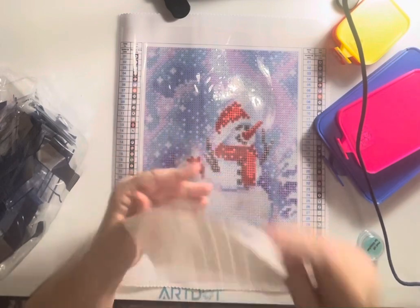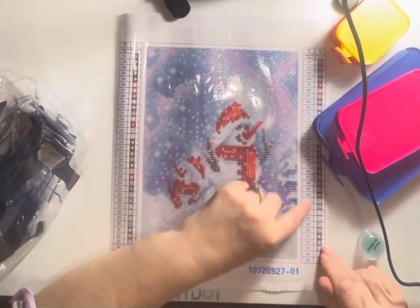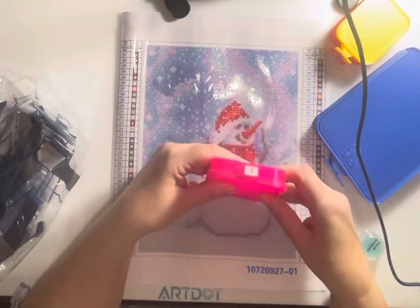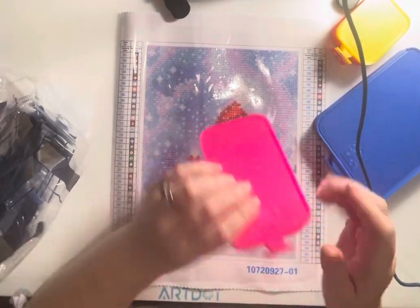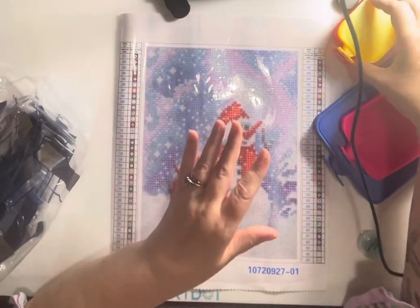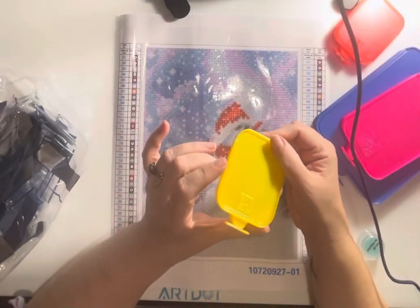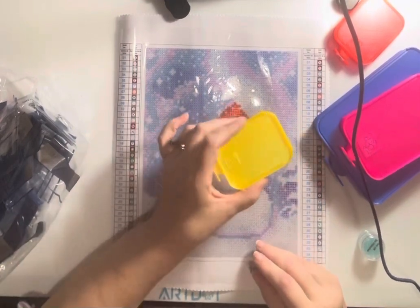They come on sheets like this in little squares. I went through and did one for all of the symbols that are on the legend, and then I put them on my trays. So I kitted up — most of them are in my small Bella Art Day Nicole trays, the majority of them are in these.